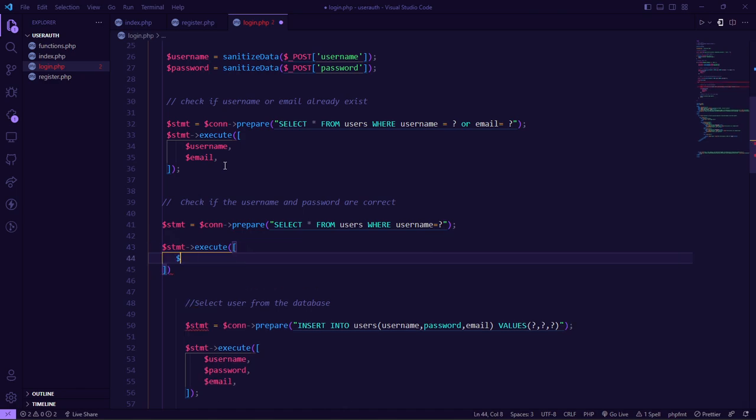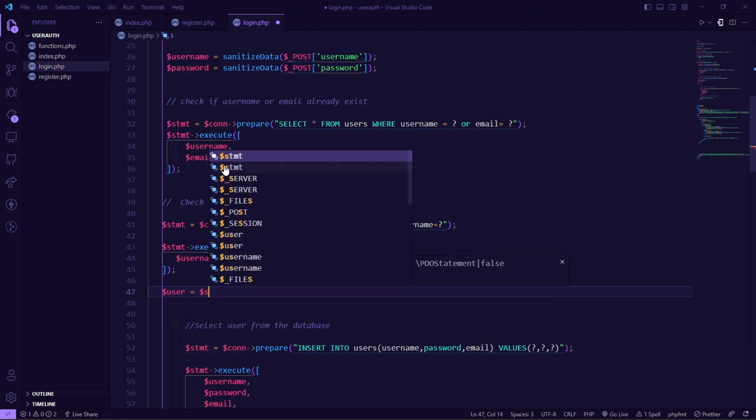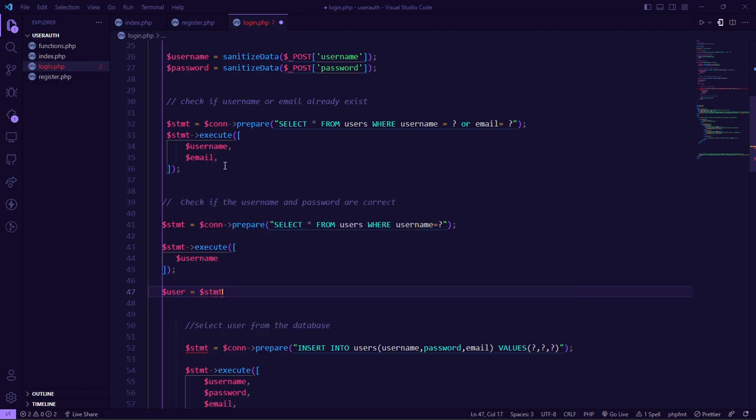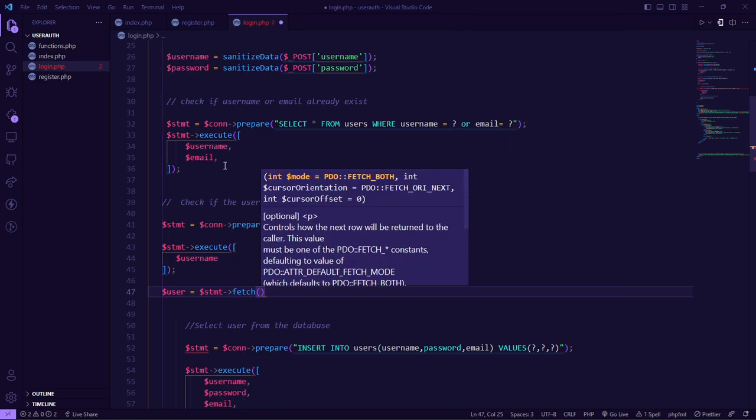Now I want to execute my username, the username that is actually coming in. So I don't need to terminate it over there, come here and terminate it. Now I need a variable called user to store the user. I'll say statement fetch, like that.